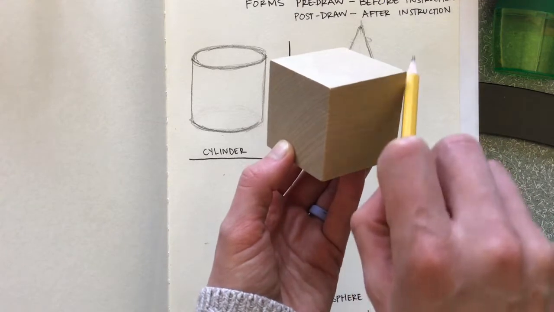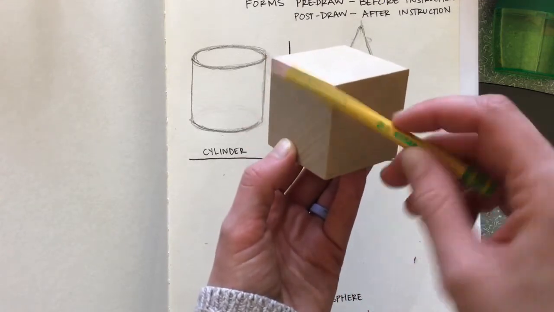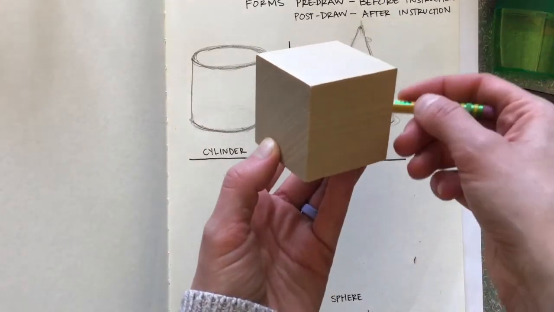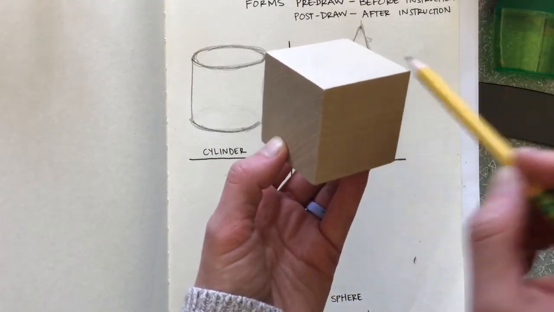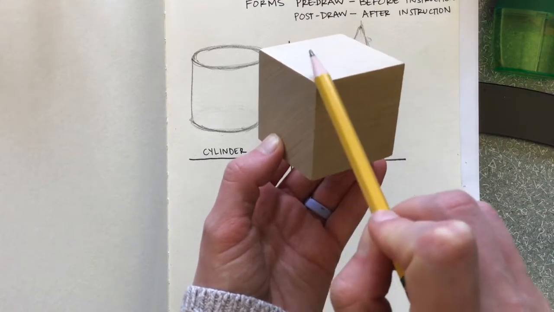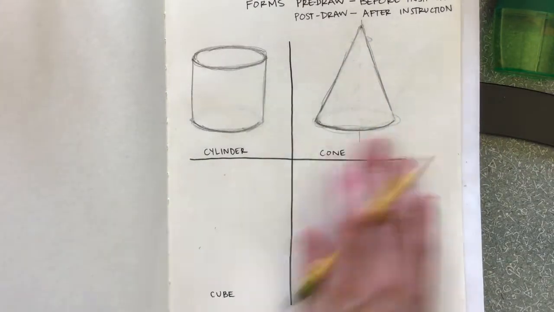We have this outside edge, this edge that's pointing straight at us, and this outside edge. We can't actually see the line in the back, but we know it's there. Okay, so we basically have 3 vertical lines and then parallel lines going off of those. I'll show you what I mean.